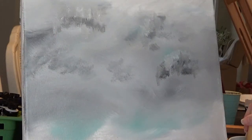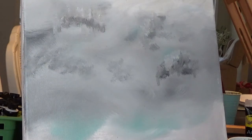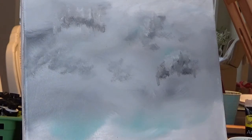All right, so I'm cleaning off that brush, and I'm going to dry it off a little bit too. Now what you should do is get some red onto your palette. And get some yellow.